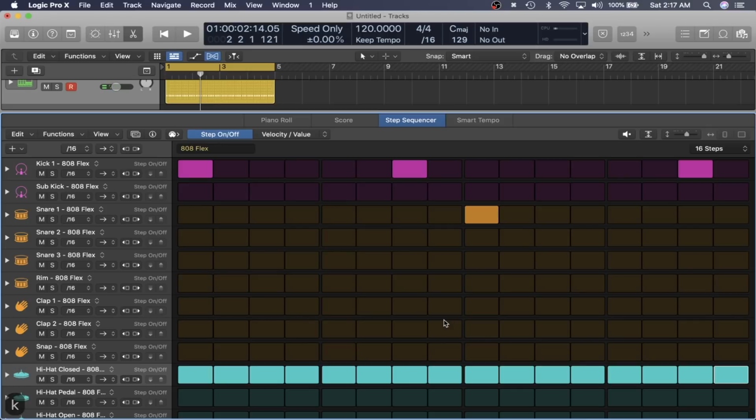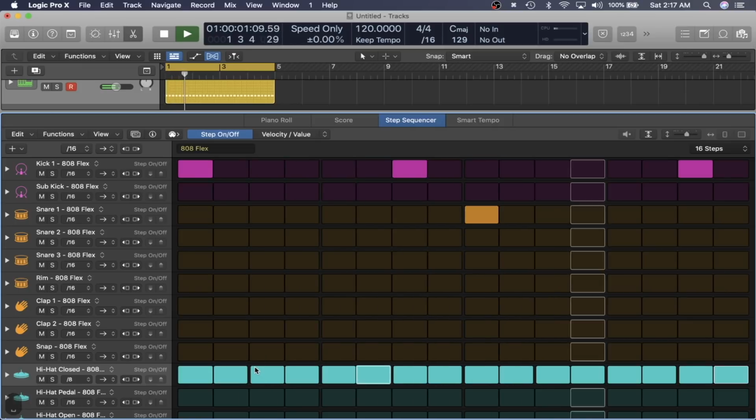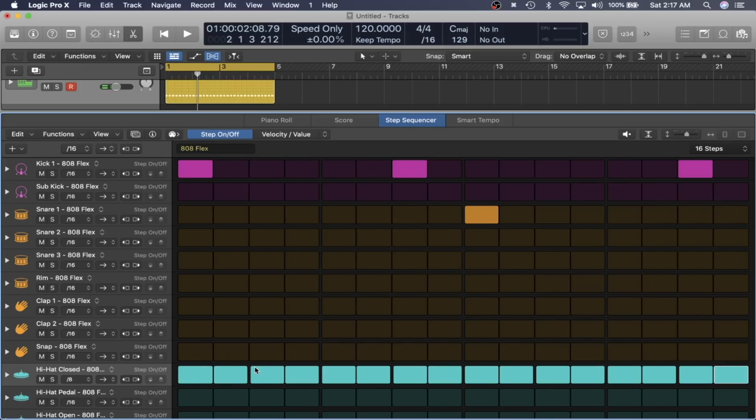Okay, I don't really like this because it's too fast. So I want to make the hi-hat patterns just roll on eighth notes. Right now, you can see here, it's on 16th notes. You can click eight, and you have eighth notes. Now, the shortcut for that is to hold Control plus or minus. So Control plus makes the division a smaller number, and Control minus makes the division a larger number, a faster number. And it goes in between. So for example, triplets.